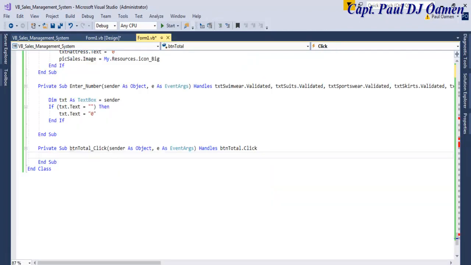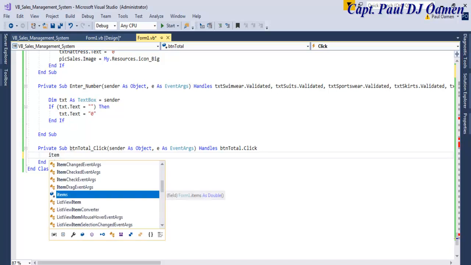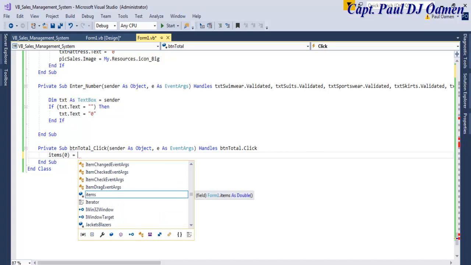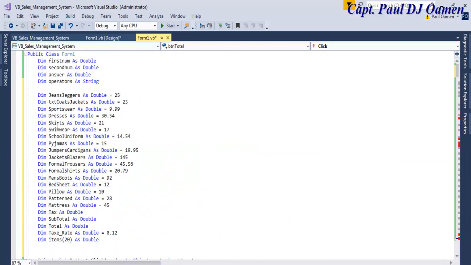Double click on the total, right inside the total. So that's going to be item 0 equals, let's look for the very first item, and that is supposed to be this very one, jeans.